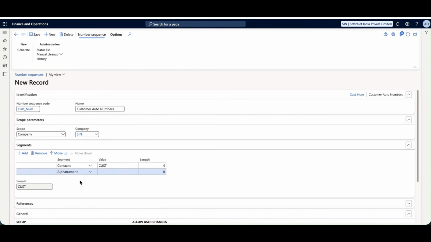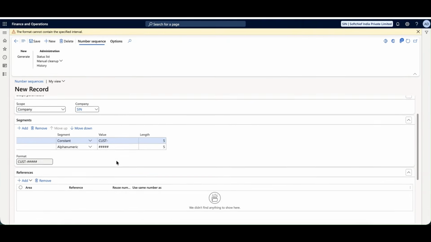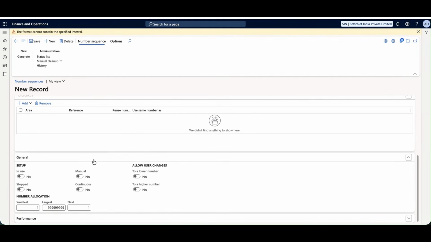Then alphanumeric, and here you have to provide the hash codes. So 5-digit. So CUST hyphen, then digits. So this will be the format. Okay. You understand? So when you want to create your own custom numbers or sequence numbers, you can mention it here.